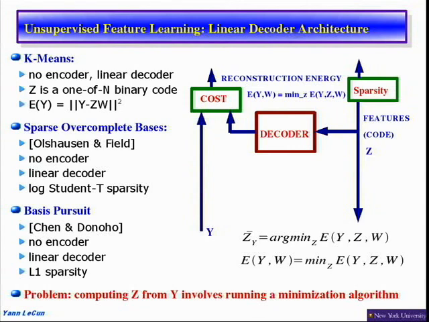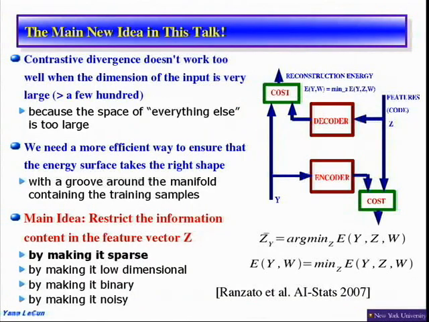The main problem with this model is that it's not efficient if you only use it as a feature extractor, because you have to run this optimization algorithm every time you get a new input. So what we're proposing is something that has a predictor, an architecture of the type that I talked about before, that is going to predict the value of z that minimizes the reconstruction error. And the good news is that once you've trained the system, you can get rid of the decoder. You just have to run the encoder, and that's a feed-forward process that can go very fast.